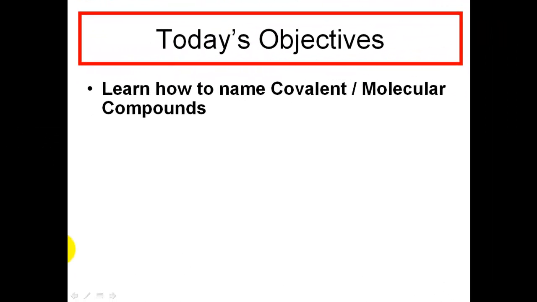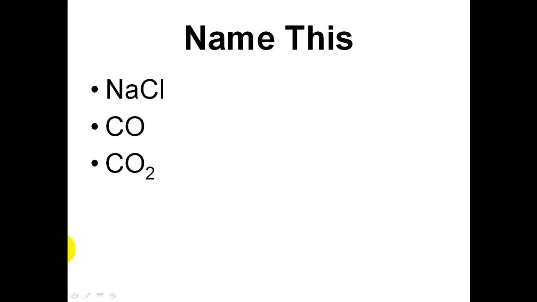Hey guys, it's Mr. Post, and on today's video, the goal is to learn how to name covalent or molecular compounds. It's a new lesson. It's a little different from how we named ionic compounds. When we named ionic compounds, an ionic compound we had studied was NaCl, and we named this sodium chloride.